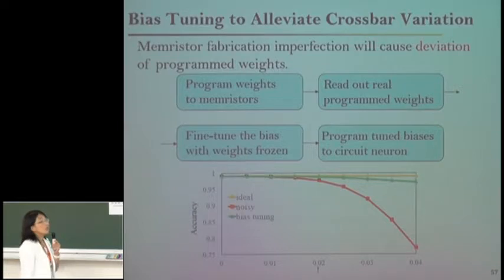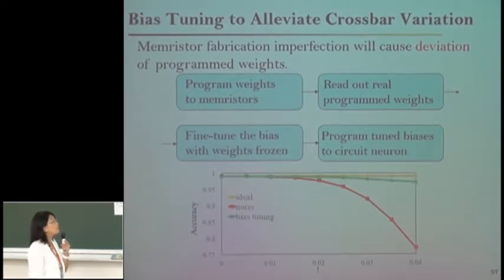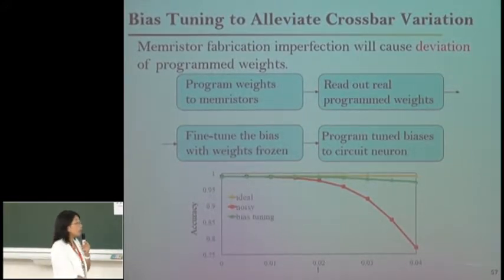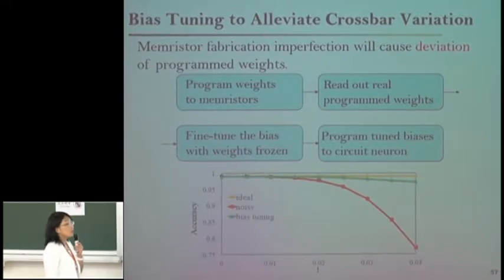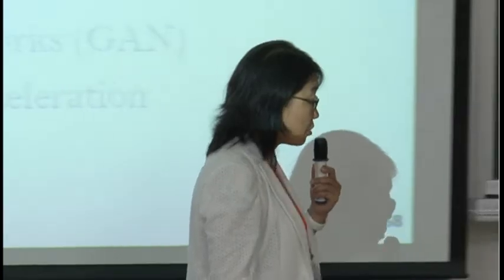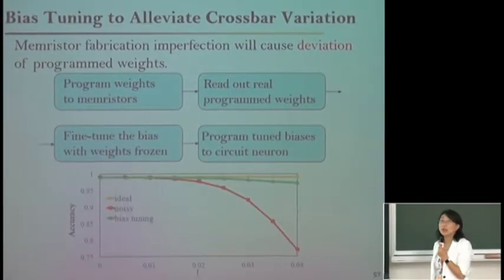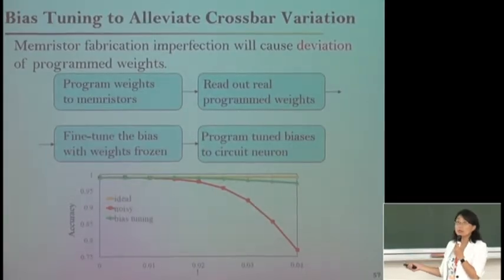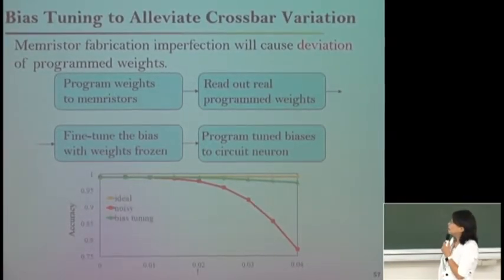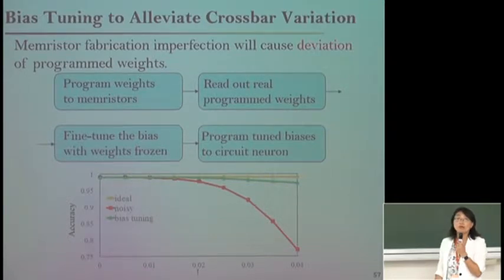Bias tuning is expected to help alleviate variations, so we need analysis over here. Essentially, without bias tuning, when we inject some noise, the system degrades really soon. And bias tuning can then compensate for some of this. So it's related to the reliability again. Okay. This work we published at SPDAC early this year. A lot of details can be found in the paper.